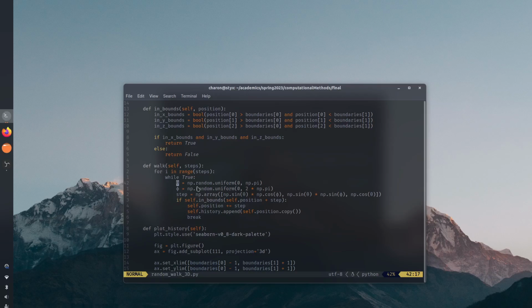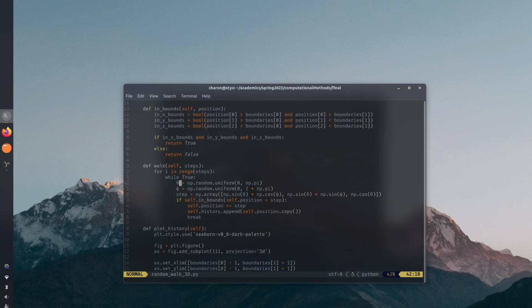We have theta, which is again the polar angle that goes down from the z-axis, assigned a random variable between 0 and pi with numpy's random uniform module. And then similarly, phi is randomized in the same way, except that the range is from 0 to 2 pi, as mentioned.